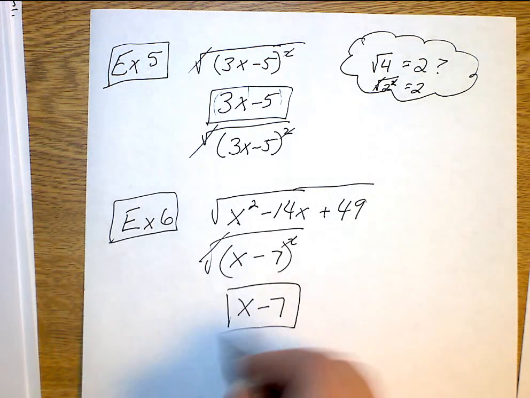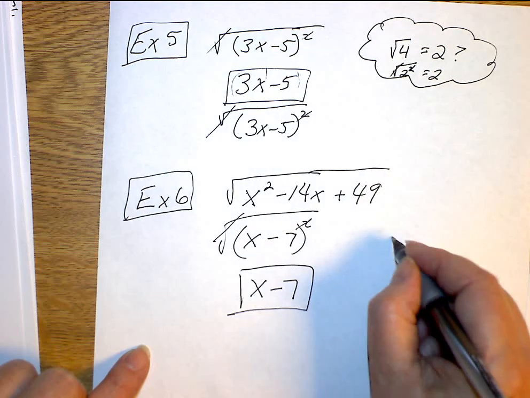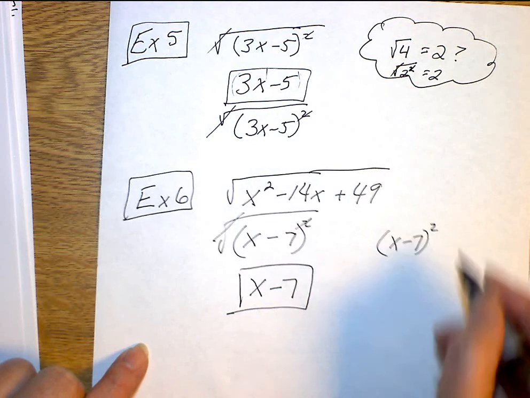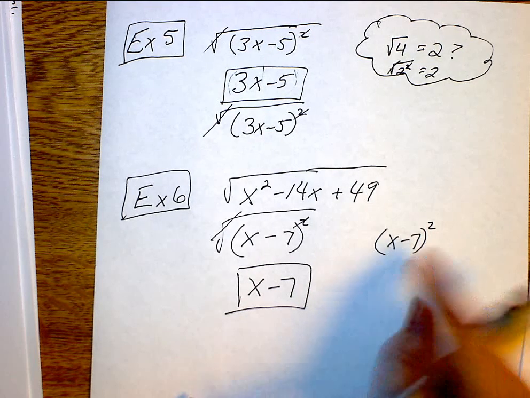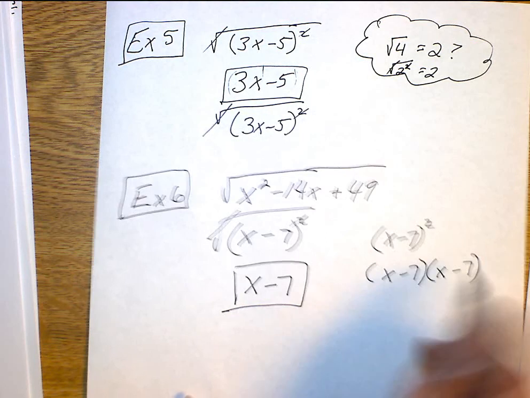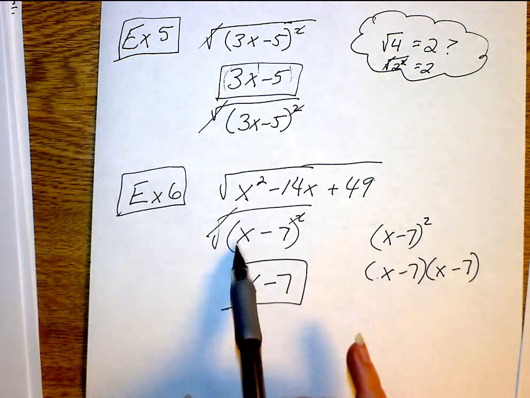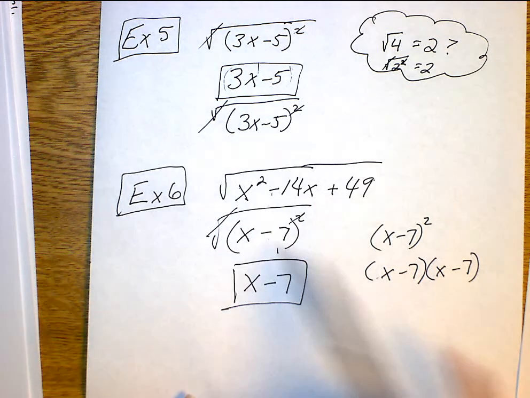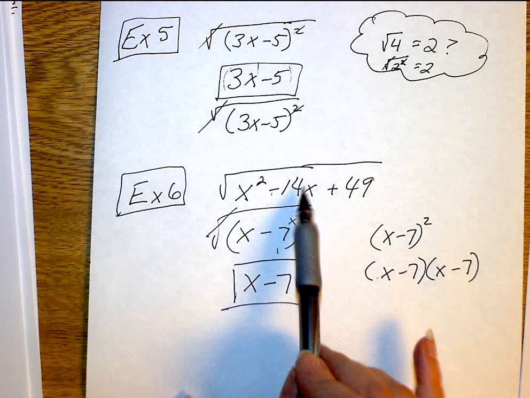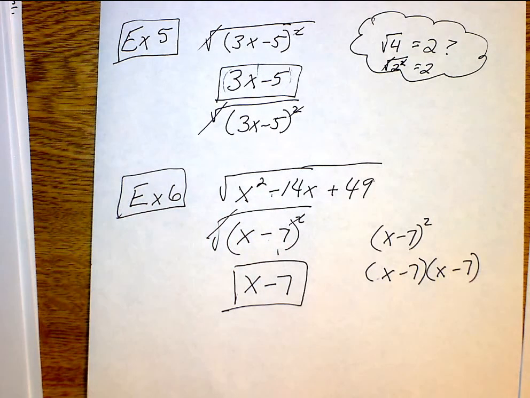What happens to 49? Because remember, this right here, x minus 7 squared. How do I multiply this out? You'd write it twice, and you'd FOIL it. But to get here, just so you know, you take the square root of this, square root of that, and it's the same sign. But when you FOIL this out, you'll get that back. Okay? Now, if you don't get this, this is the one not to fret. We'll have a while to work with it. Do not fret.